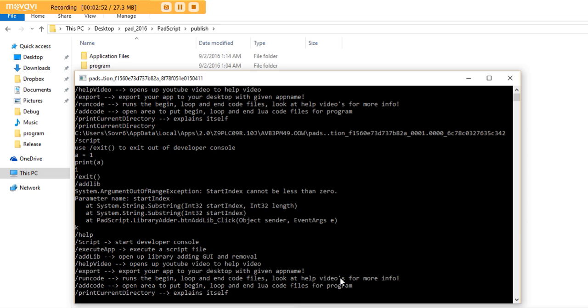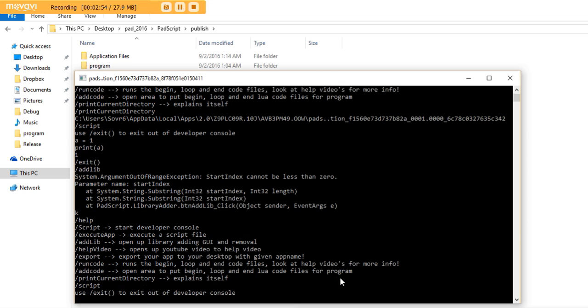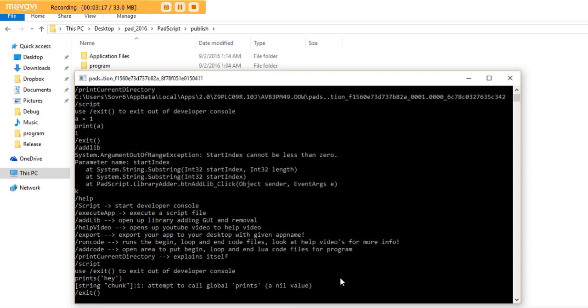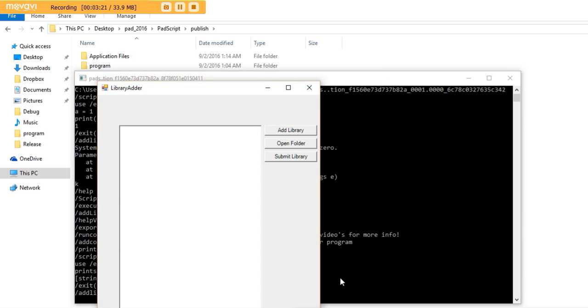But for now, let's try to go into script mode. So for the specific library that I'm going to be adding in, it has a print function called prints, as in prints. And this should work, right? No, it does not, because the library is not added into the system yet. So we exit out of the system. Add lib.